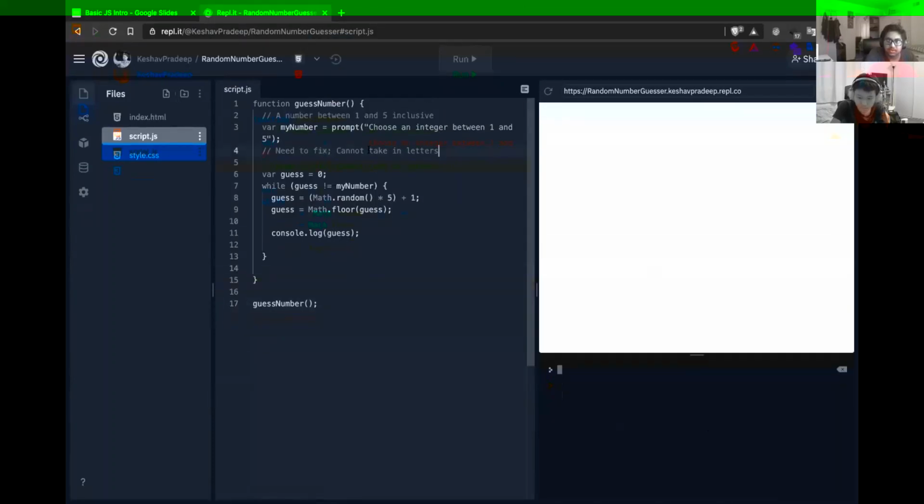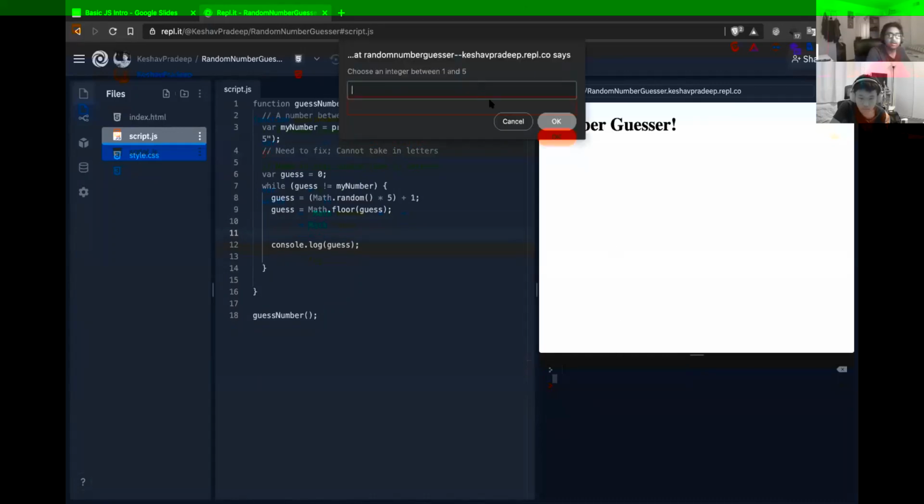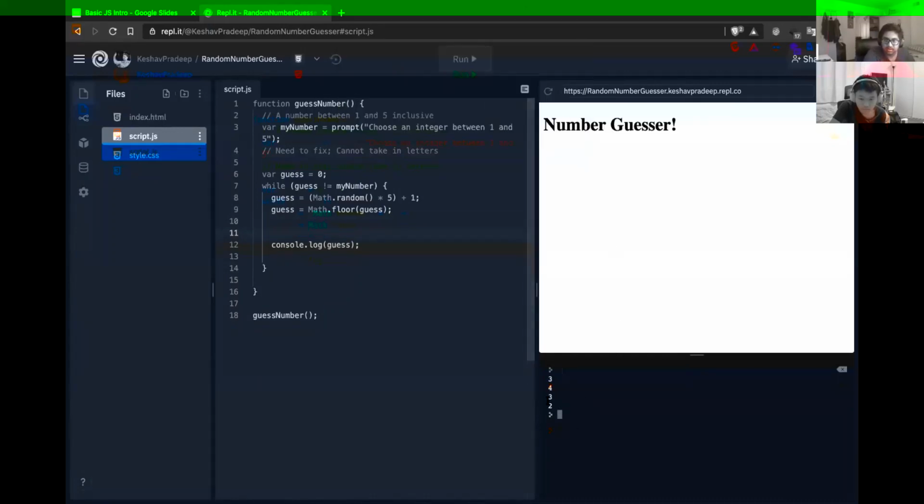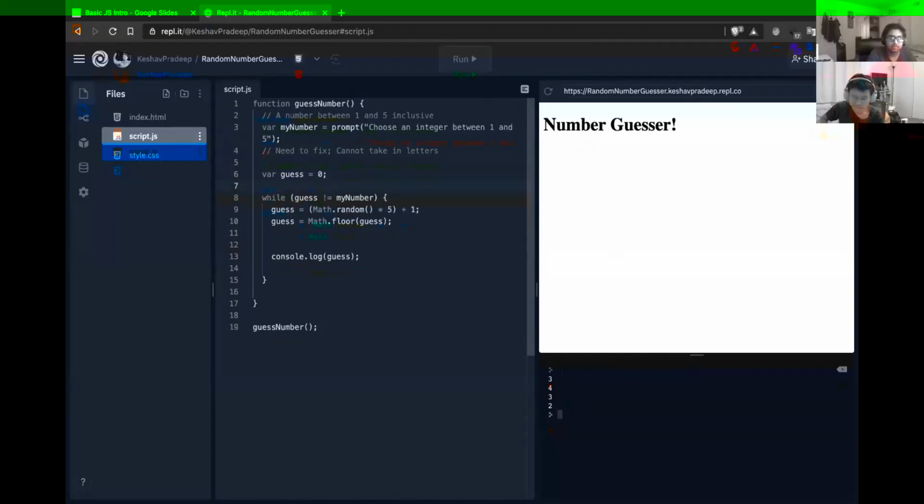So I'm just going to put a comment here and we'll come back to that later. Just to make it look neater, it's kind of hard here if we have to manually count the number of tries and everything like that. It might be best just to make the computer count the number of tries and print that out.